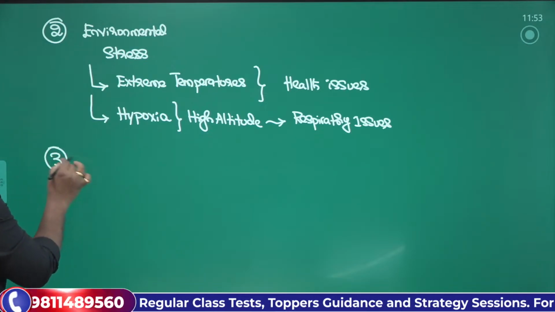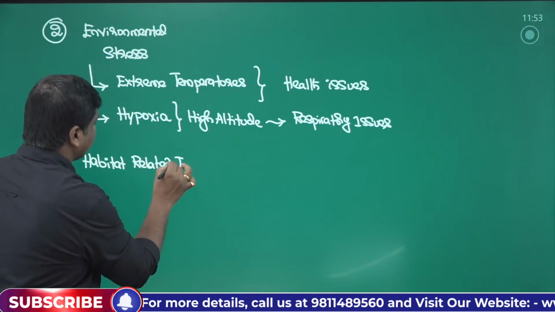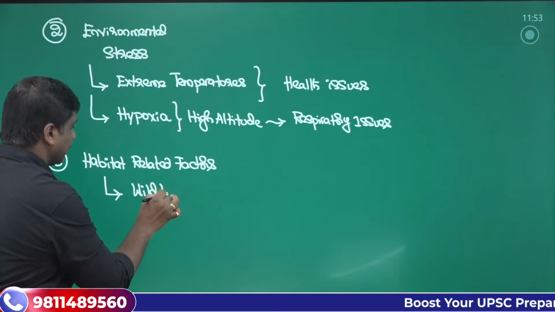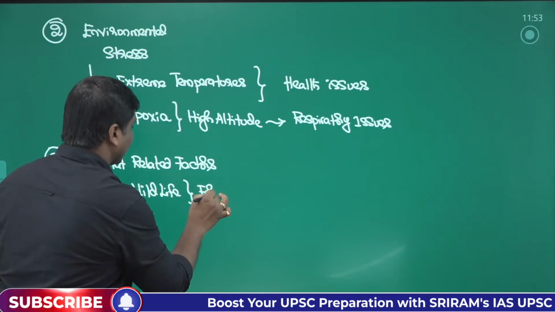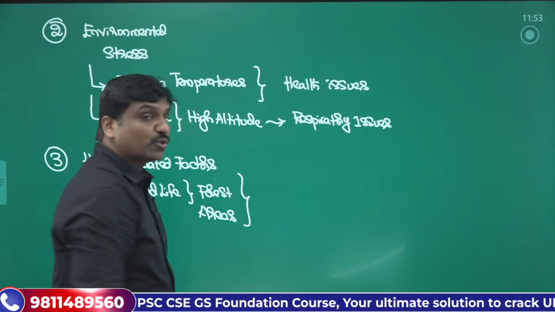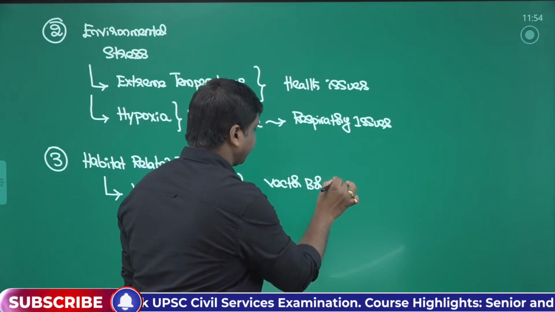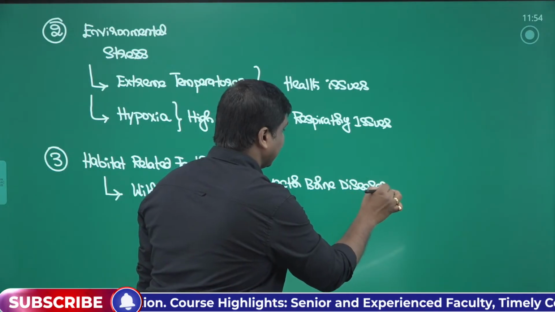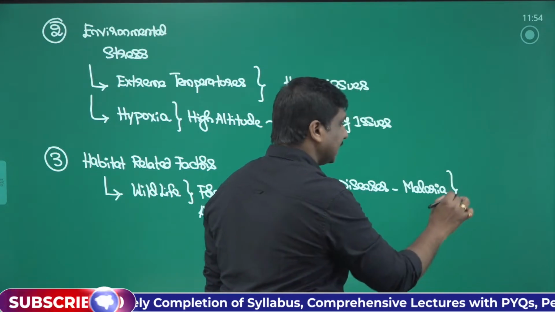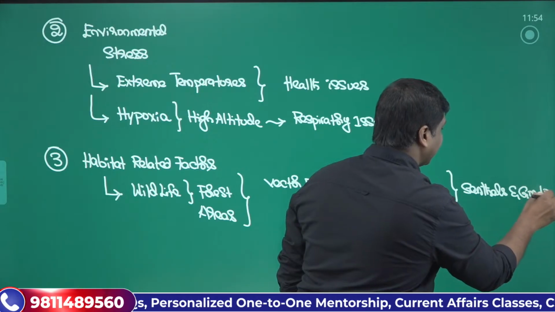Then if you see habitat related factors, think about it: mostly they reside in wildlife areas and forest areas. Due to residing in wildlife areas and forest areas, one thing is that they are very much prone to vector-borne diseases, like, for example, a high incidence of malaria. You can see this further in Central Indian people like Santals and Gonds. So in the Central Indian belt, you can have this.